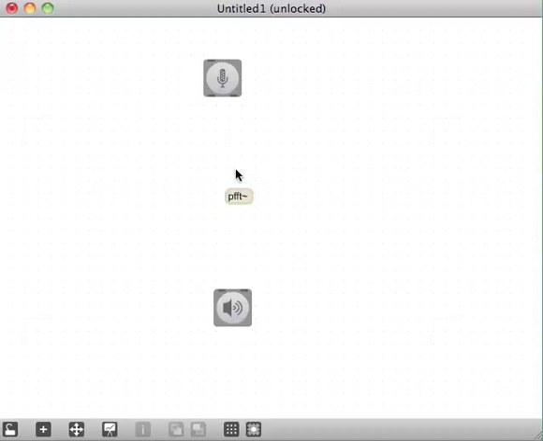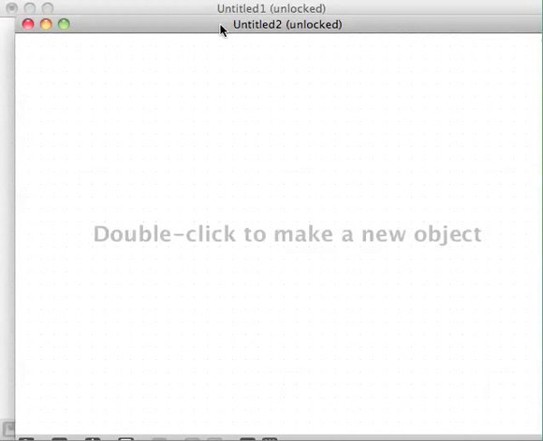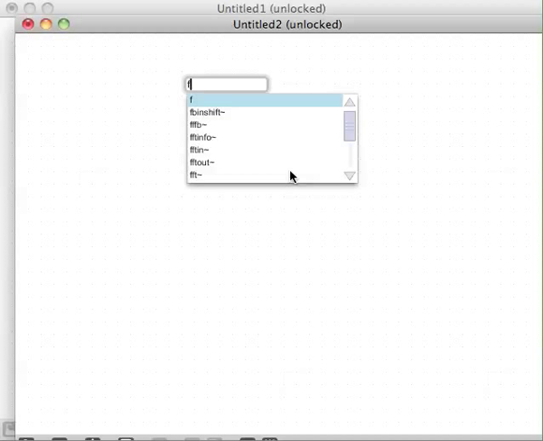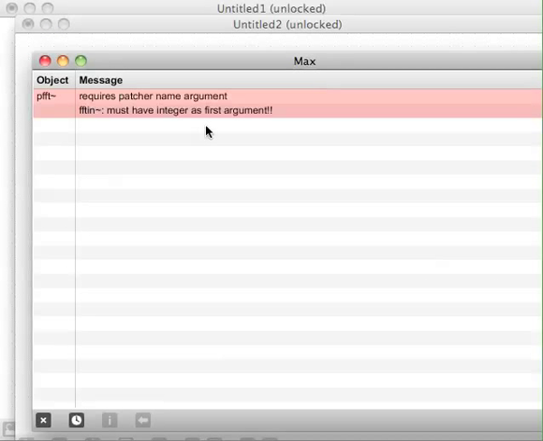Let's create that abstraction right now. So Command N, or Control N on a PC, make a new patcher, and the first thing a PFFT needs is an fft~ in. If we create one of those and look at the Max window, it says fft in must have an integer as first argument.